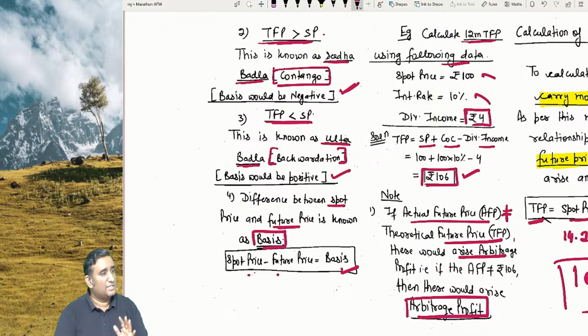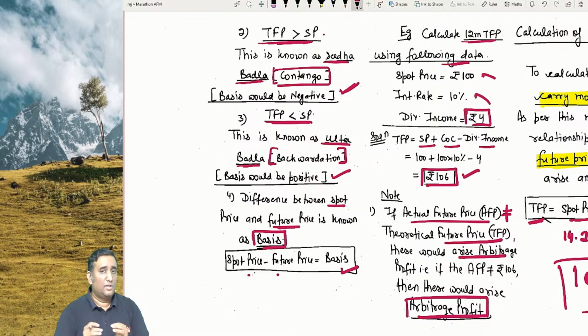The reverse can happen when there is a dividend, generally when the dividend is a very high amount. In PSU companies we generally see this kind of trend. But in practical life there is a certain difference; it is not so straightforward. Just for knowledge purposes, in the exam you'll do the same way we are doing here. In practical life, the dividend is adjusted up to a certain percentage and after that it is not adjusted. I'll not discuss it here because my theory will go for a toss.